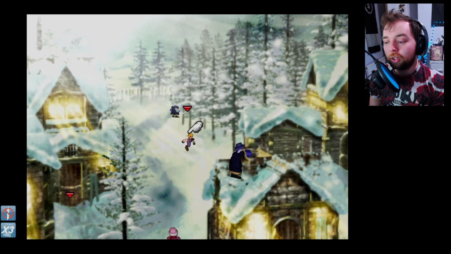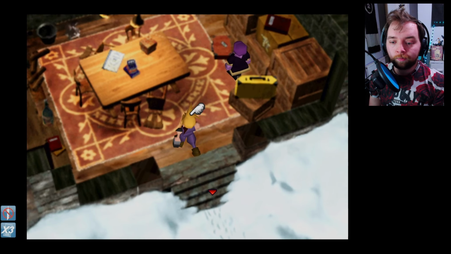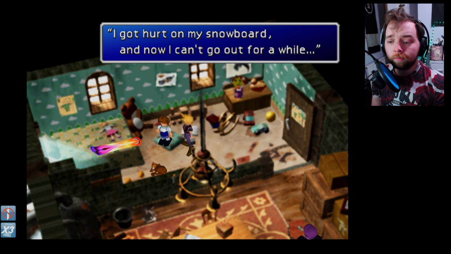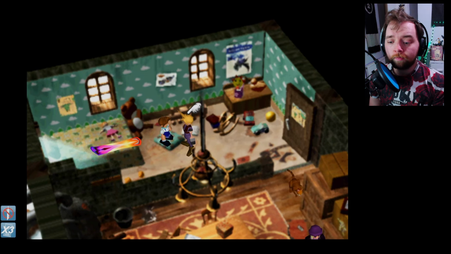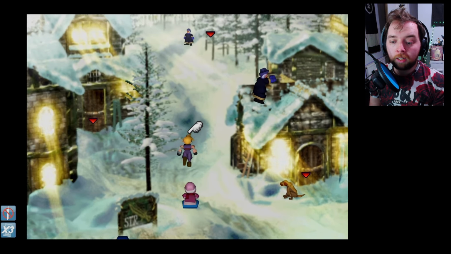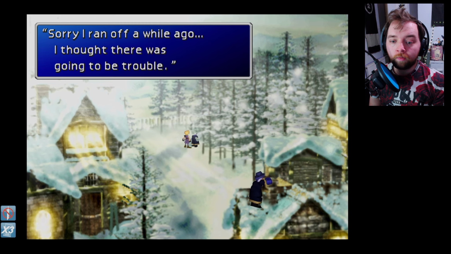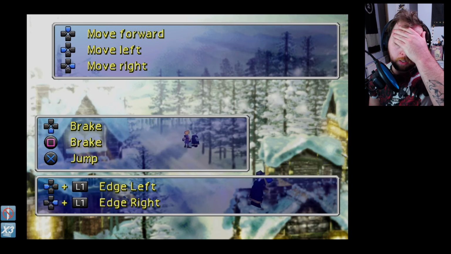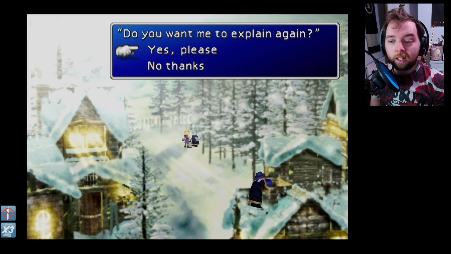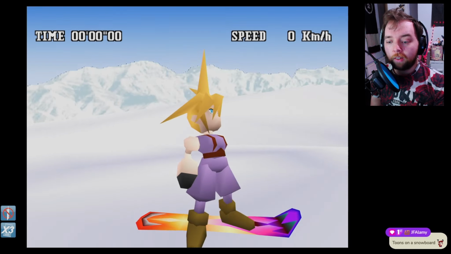Okay, so we have to get a snowboard to go up snow hills, is that right? Alright, I have a snowboard, I have a map. Anyway, you need a snowboard and a map. Break, jump, edge left and right. Cool, I get to edge! Be careful to snow uphill.